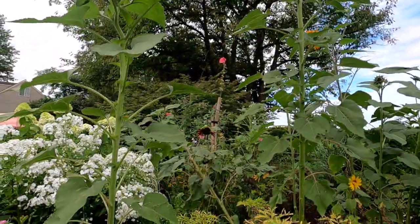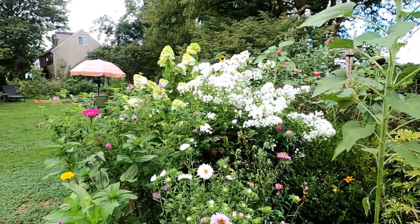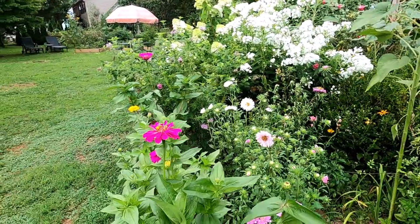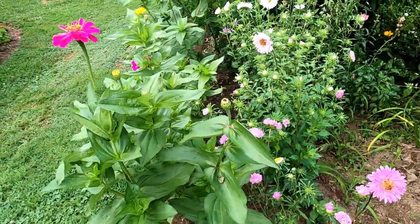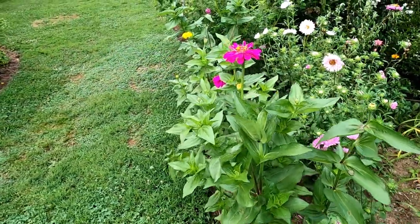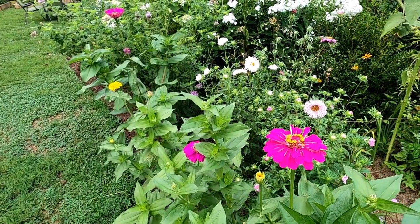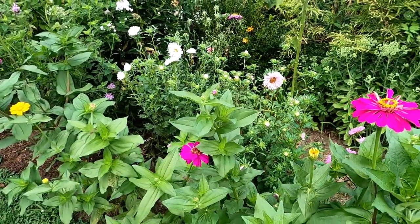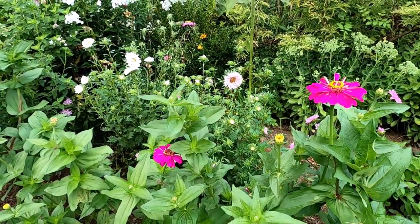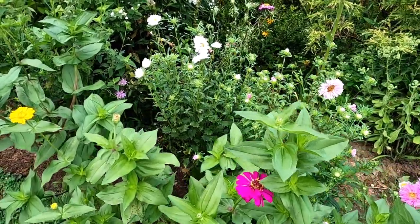I said to myself I'm not going to let the sunflowers take over on the border this year, but then I see them and I say okay, they can take over. A lot more asters over here and coming up on some zinnias. I really try to space out my zinnia planting so that they don't all come in at once — that was the first lesson I learned four or five years ago. I planted way too many zinnias all at once. So I really space those plantings out now.